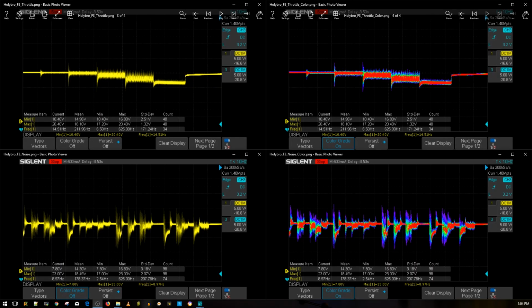Alright guys, so the long awaited test results of the production model of the F3 ESC from Holybro. So let's take a look at this. First of all, when I first ran the test, I was surprised. To be honest, I wasn't thinking it was going to perform very well, but it actually performed really good. So let's take a look at this, and there's some couple things that I noticed also while testing that I think you guys should take note of.